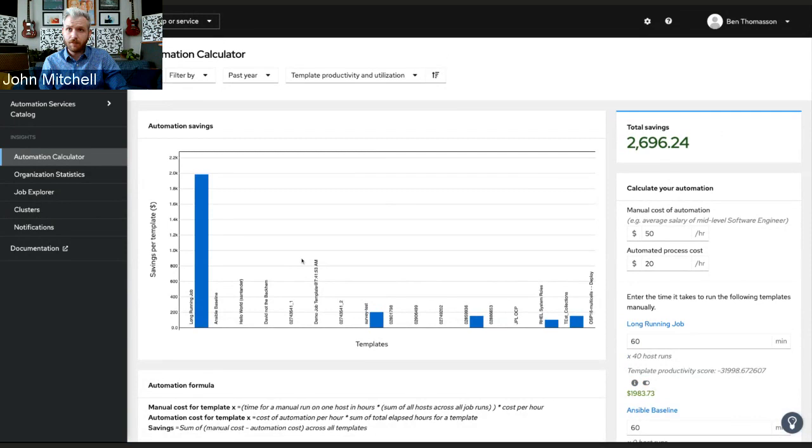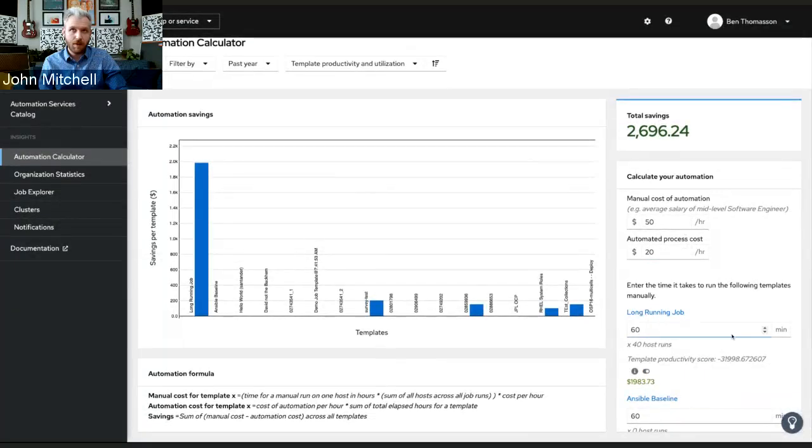You can change the parameters of what you have set up for the amount, based on the time. Like I said, we're working on revamping this screen as well as the OrgStat screen to change the layout and give you a bit more information. But the tool is going to be fundamentally the same.